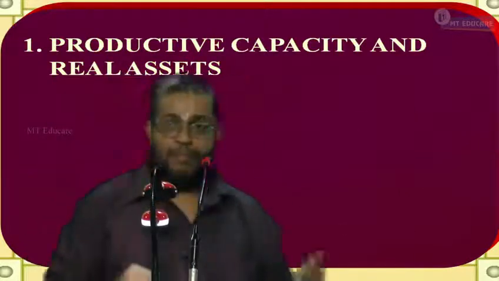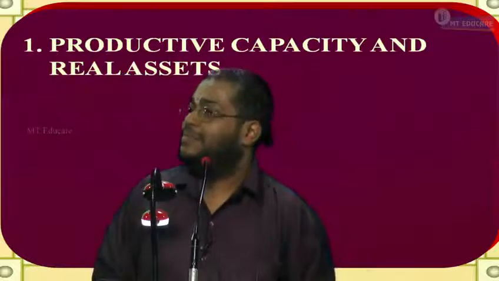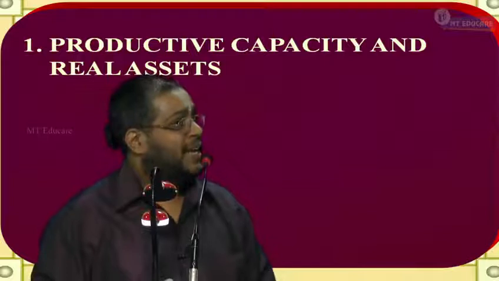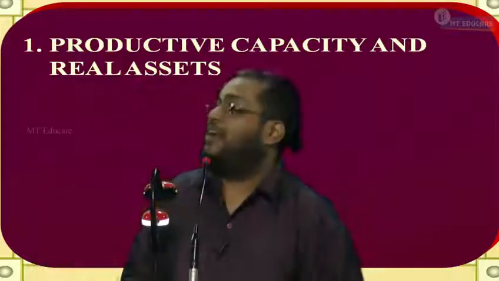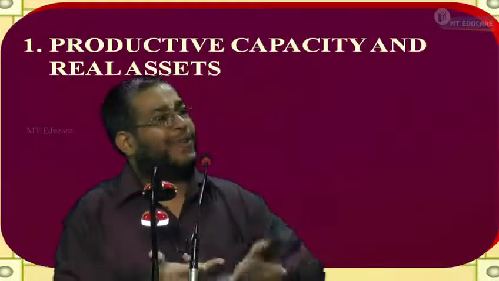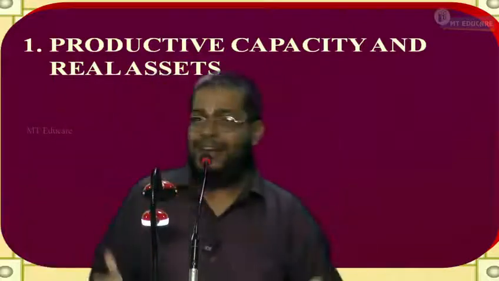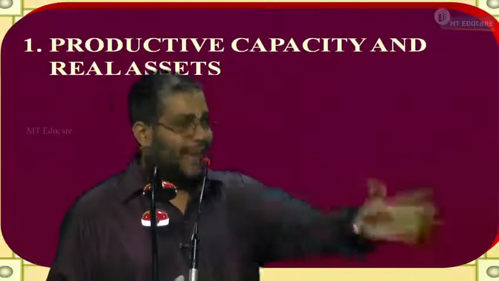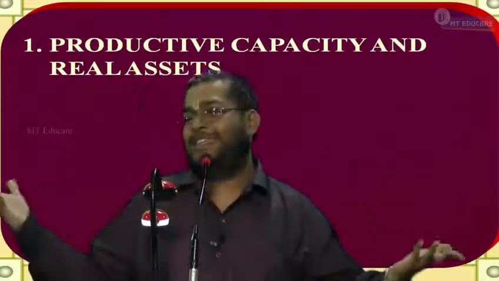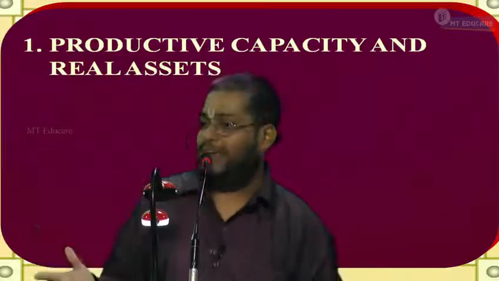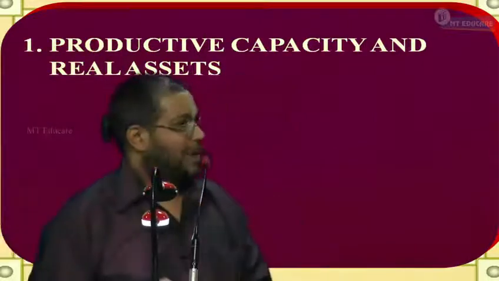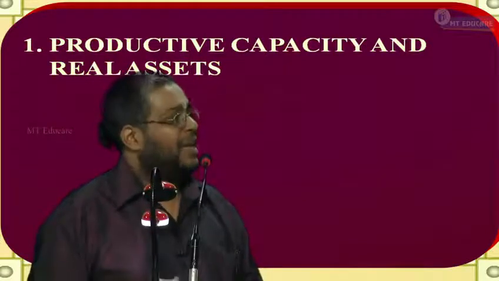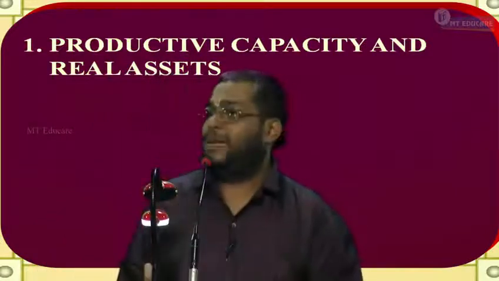Are you following? That means what really exists is only real assets, and a financial asset is always the counterpart of a financial liability. Now the question is, if they cancel out against each other, then why do we discuss them? What really exists is only real assets. Those financial assets are, I would say, a myth. They are on the asset side and on the liability side, and they cancel out against each other. What exists is ultimately only real assets. Then why should we speak about financial assets?